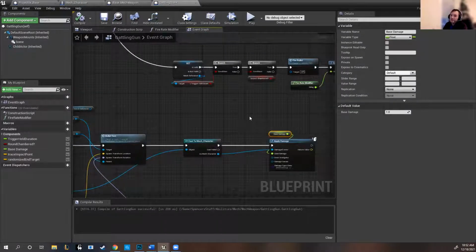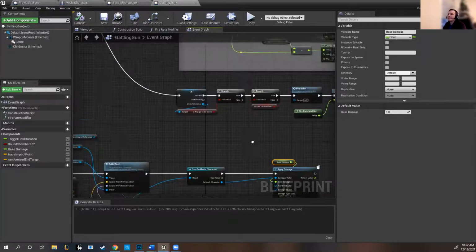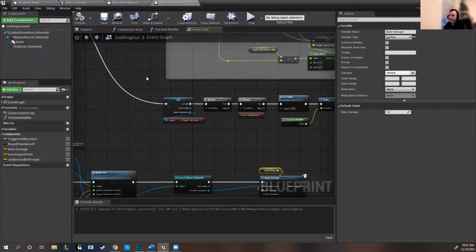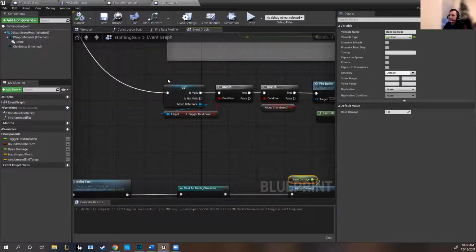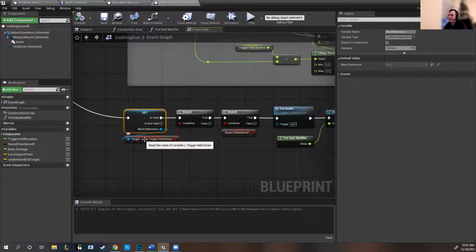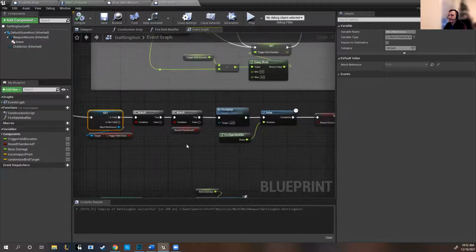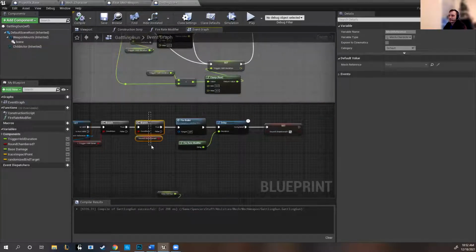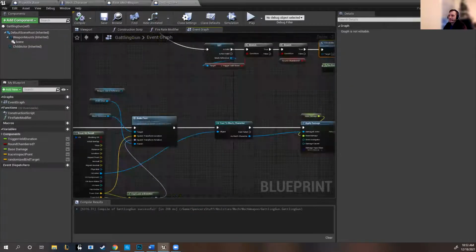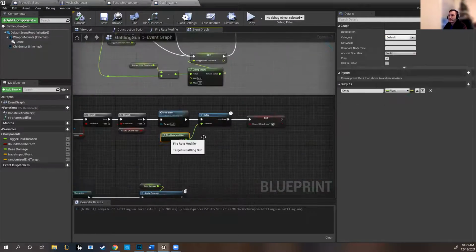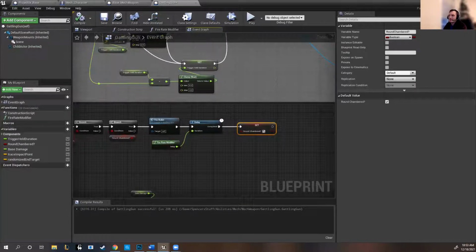The other thing that you may have noticed is that the weapons spool up faster and spin based on how long you've held the trigger down. How I'm doing that is I'm pulling from event tick, and it's checking the owner. This is a validated get for the owner. If it's true, it's going to see how long the trigger has been held down, and slowly but surely it's going to fire a bullet, which is going to unchamber a round. Then it's going to wait for the fire rate modifier, and then rechamber a round.